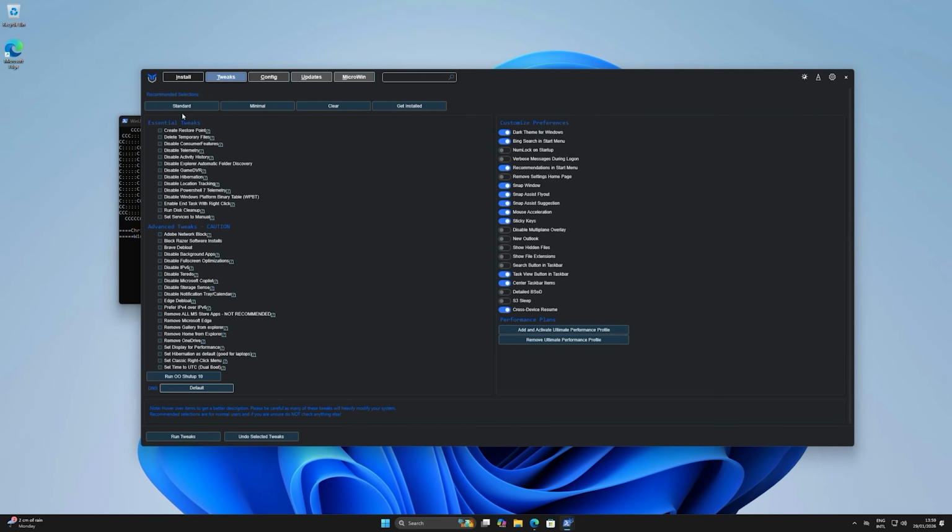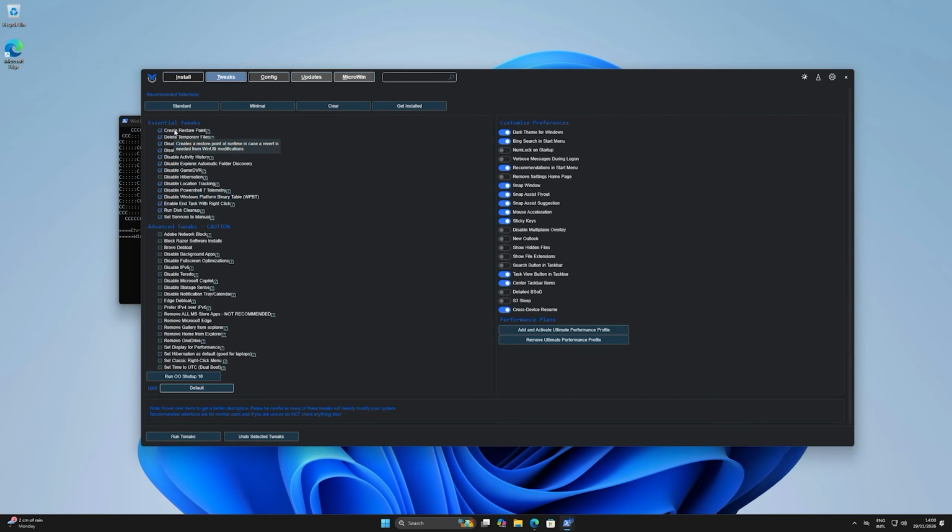Now, for the most part, I recommend people select standard, and you can go through here, and pretty much the first tab is essential tweaks. These are simply tweaks or changes that Chris himself deems as essential within Windows 11. We have things like disable game DVR, disable telemetry, which is a big one as we don't want Microsoft or Windows spying on us. And we've got another one here, set services to manual. That's something that's going to help us kind of debloat Windows 11 itself. Other ones like disable hibernation, which isn't enabled, and location tracking, etc.